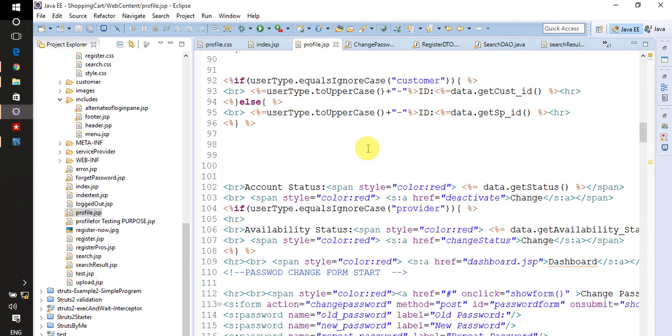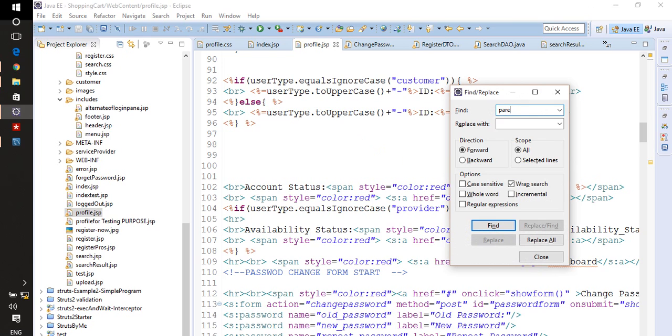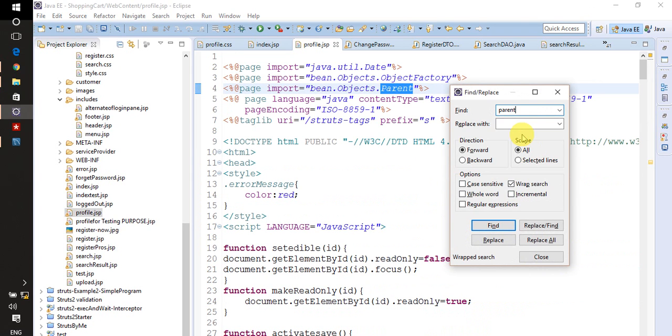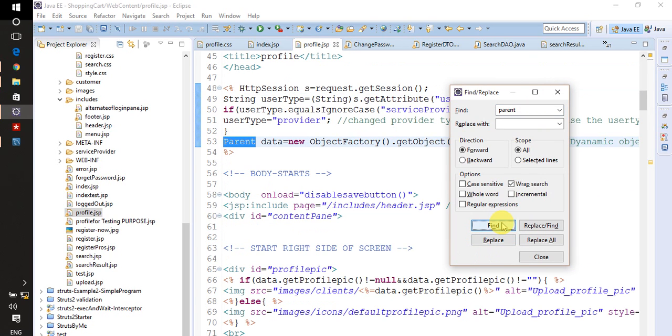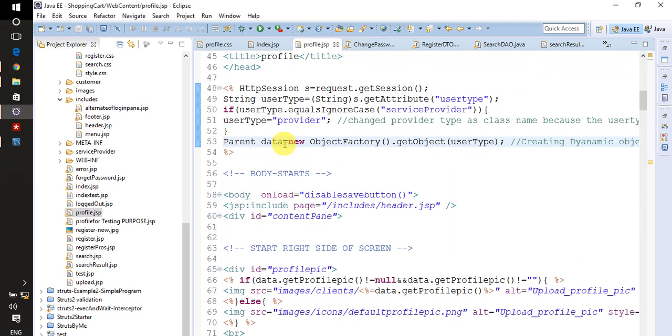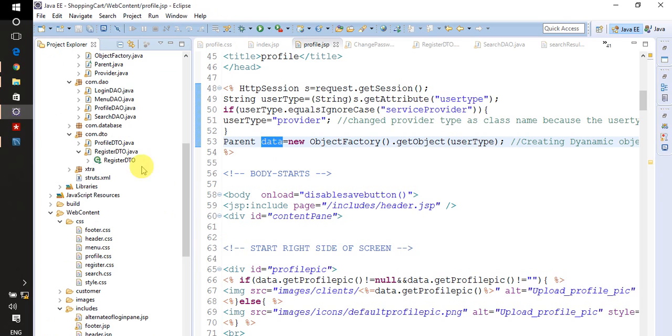Let's search parent p. Not found. Okay, parent data. I have used a single parent data, and that data is an object of a class that will be decided at runtime using the factory class.